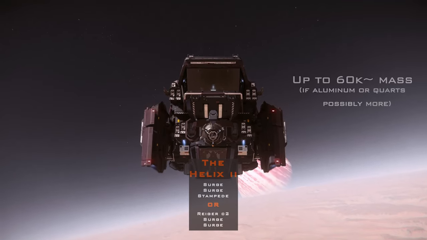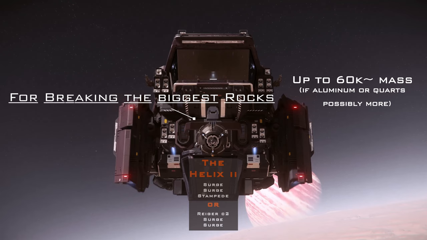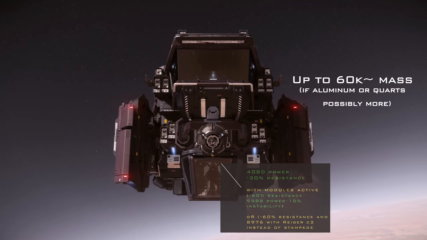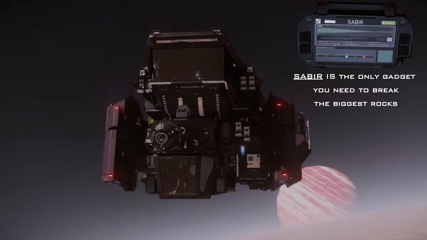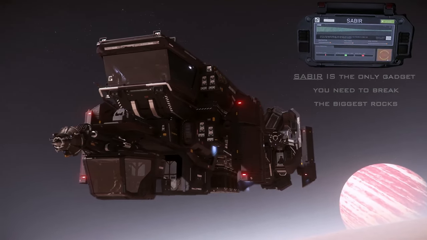First off, we're going to use the Helix 2 with two surge modules and a stampede. This laser is used to do the initial break on your biggest rocks. I believe it can break up to 60,000 mass. If you're trying to break the biggest rocks, the Sabir gadget should be the only gadget you're using.